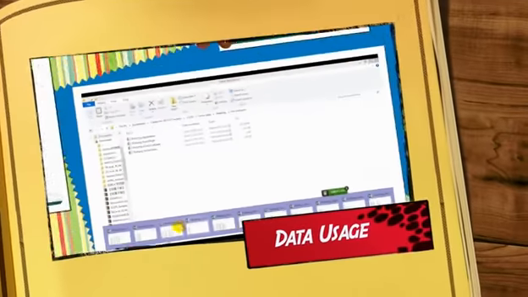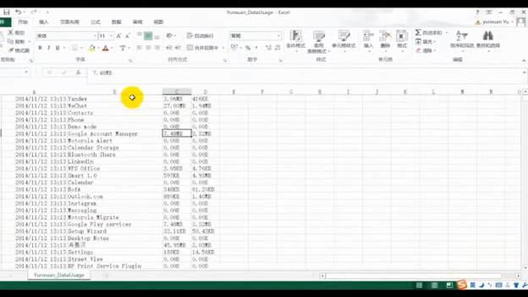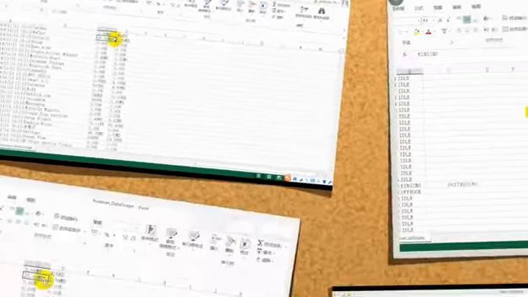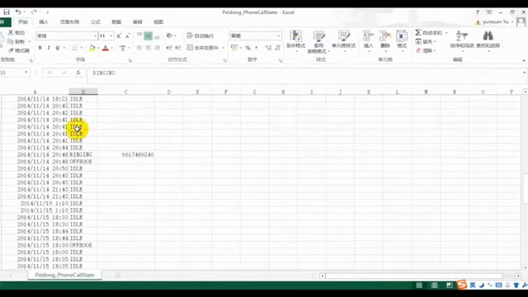For the data usage, Smart will calculate each application's data usage from the latest startup of the phone. For example, the application named WeChat here has used 27 MB of data for downloading and 1.94 MB for uploading. Phone call state can also be monitored. Normally the state will be idle. When a phone call is coming in, the state will change and we will know it.